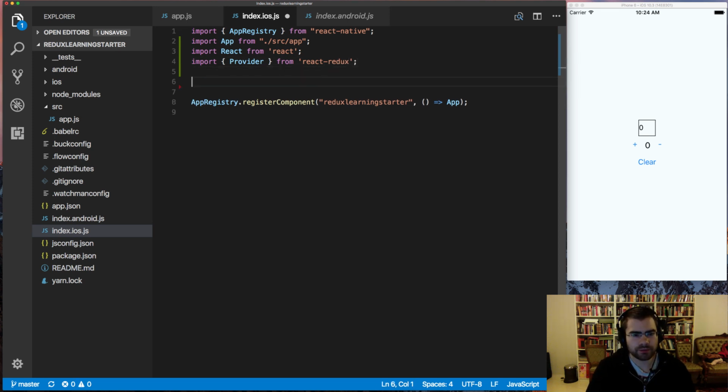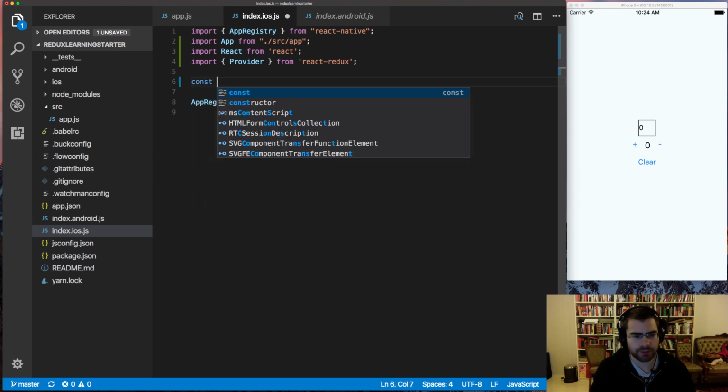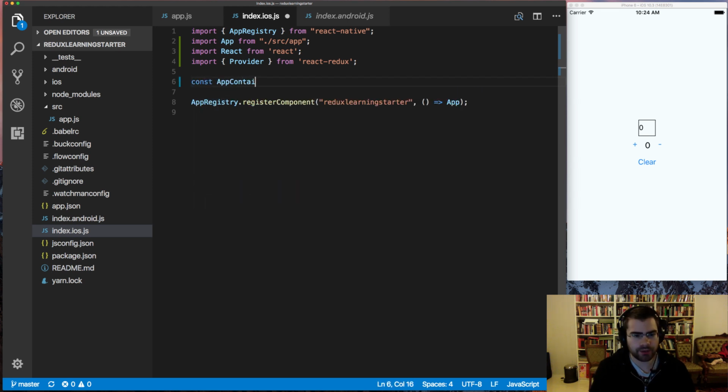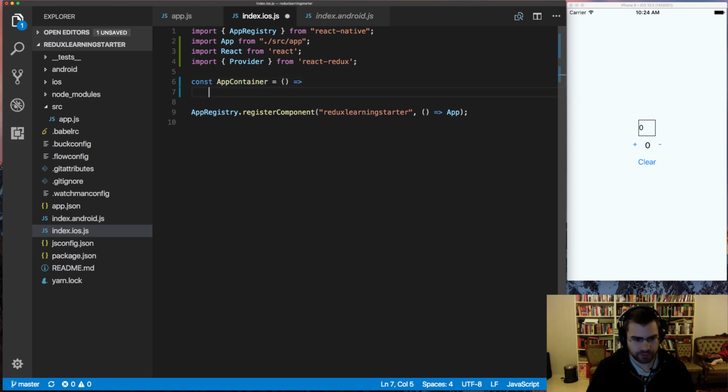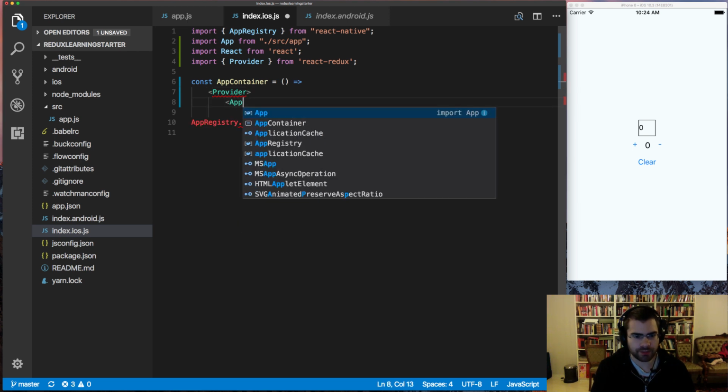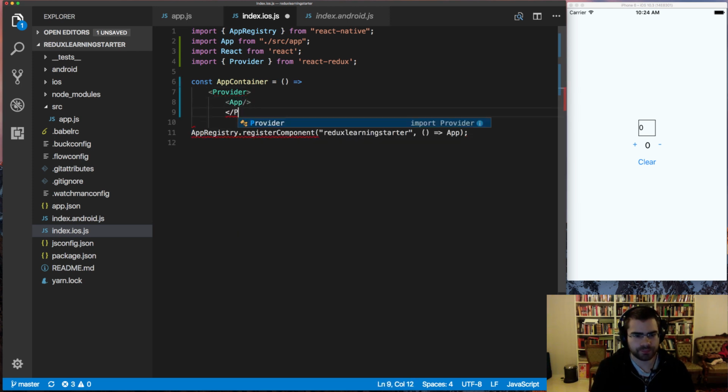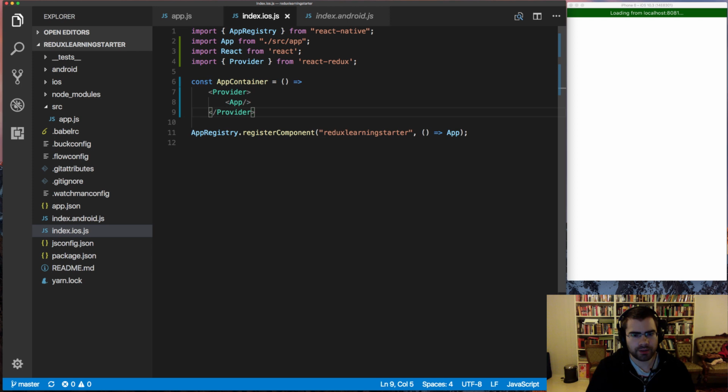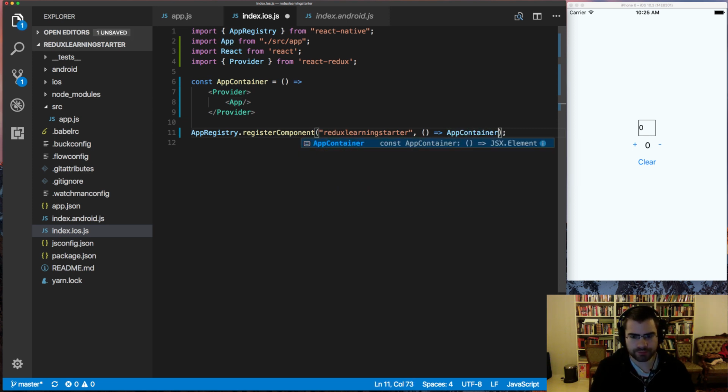Okay, so now it's time to use our provider. I will make an AppContainer component which has the Provider tags surrounding the App, like so. And instead of using the App we had before here, I'm going to use the AppContainer.